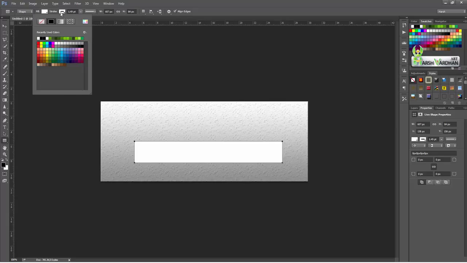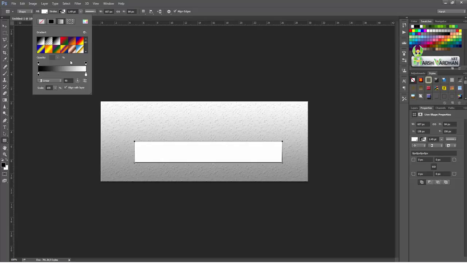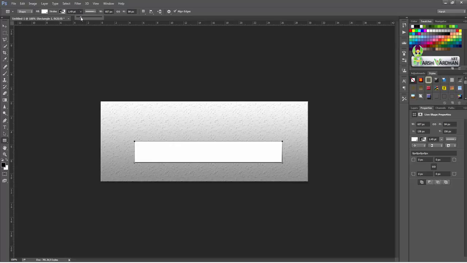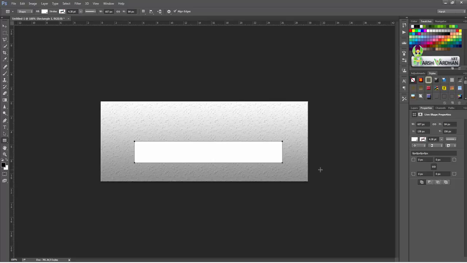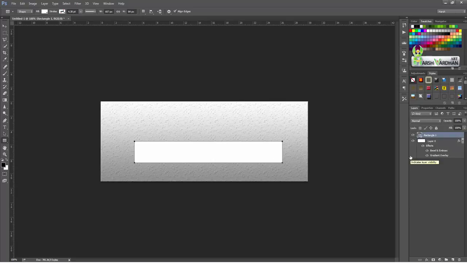And we don't want the stroke here, so we'll click this no stroke option. If you want the stroke but not for this design, you can always do that by selecting color or gradient and then selecting any one, and you can increase the size of the stroke anything you want, okay. But here we don't want that, so we'll not go by that, okay. So now how do we make it inside the wall?